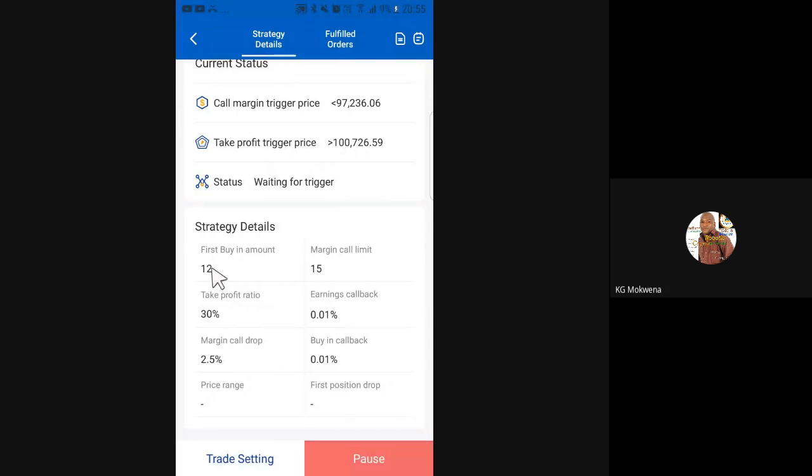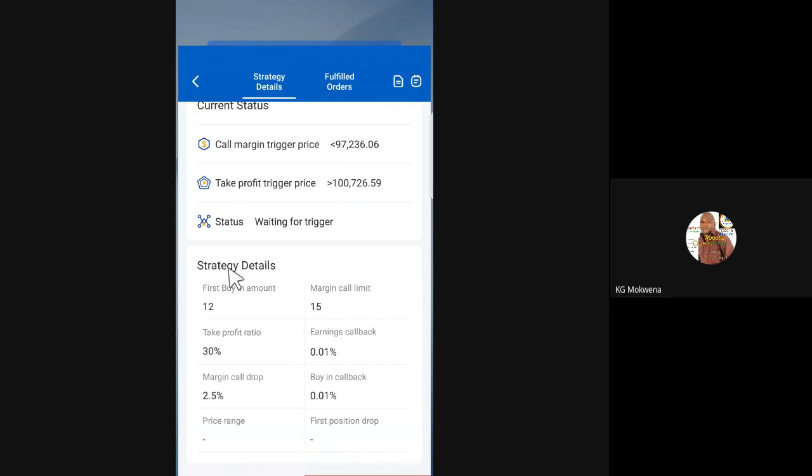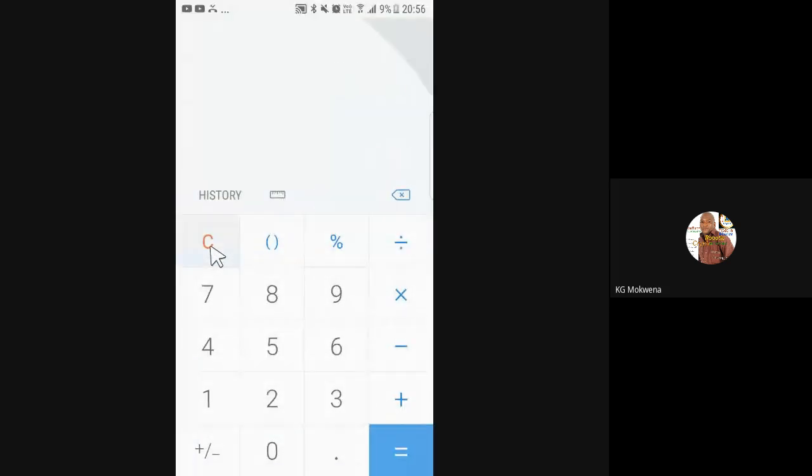$200. So what you do is take the amount that you want to put and divide it by the first buy-in amount, because that's what the robot is going to be multiplying with. Remember, multiple buy-in ratio. So now what we do is simple. We go to the calculator, and we say, okay, it's $200 that we want to put into BTC now. We want to buy Bitcoin with $200 due to the level that it has dropped to. So we take $200 and divide by the first buy-in amount, because the robot works with the first buy-in amount, in this case $12.